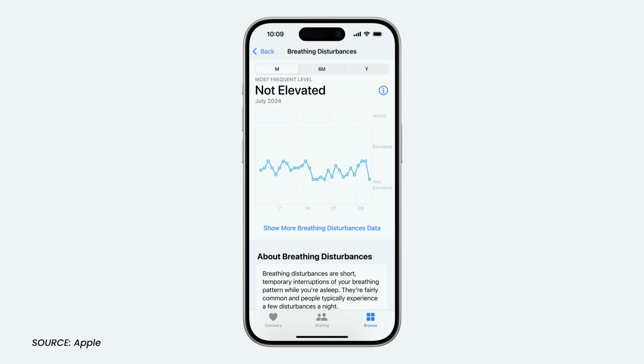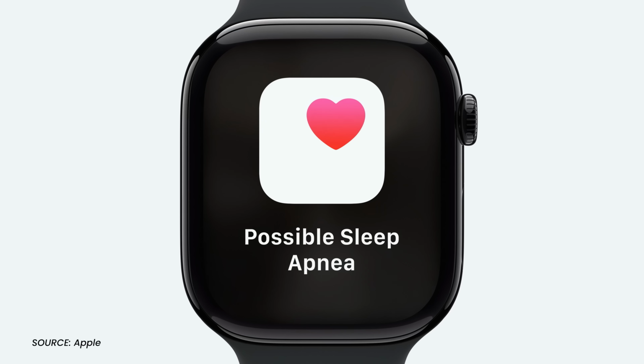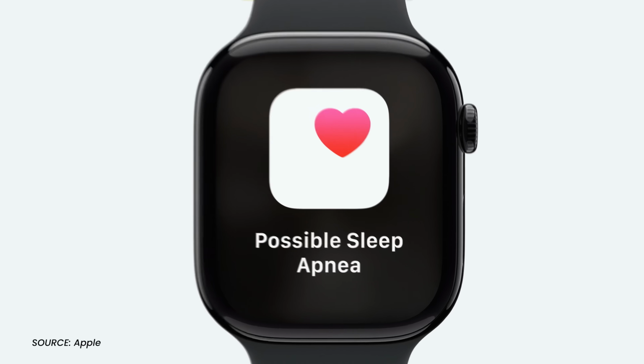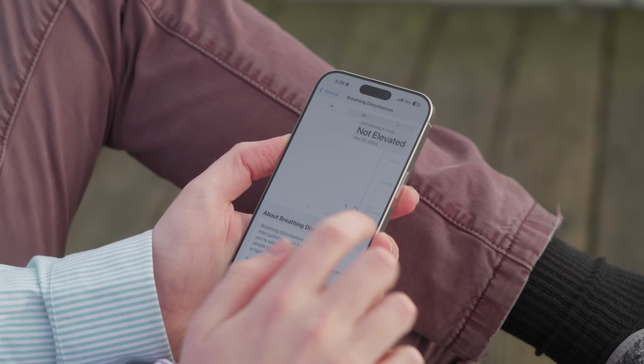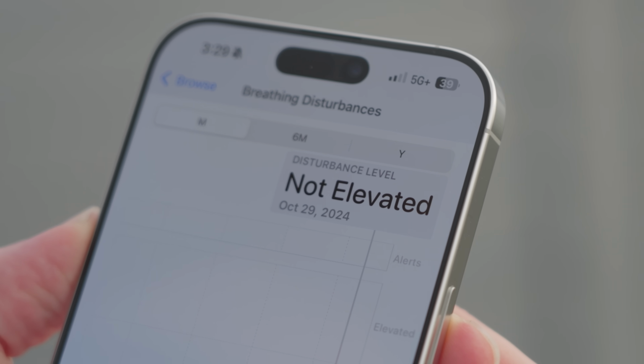Okay, let me rapid fire through the new features and I'll get to ranting later. The big headline new health feature with the Series 10 is the sleep apnea notifications. It's not exclusive to the Series 10, it's actually available on the Series 9 and Ultra 2 models as well. And a few weeks late, I'm pleased to report that it's available in Canada. Using the accelerometer, Apple detects movements at the wrist associated with breathing disturbances, which it then tallies in the Health app. Undiagnosed sleep apnea is a serious health concern, so learning that you have it could be extremely helpful.